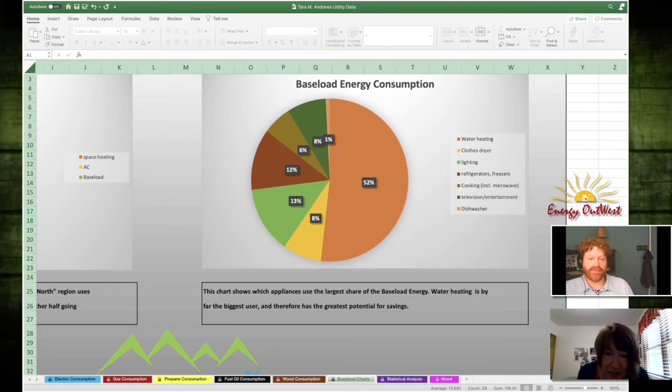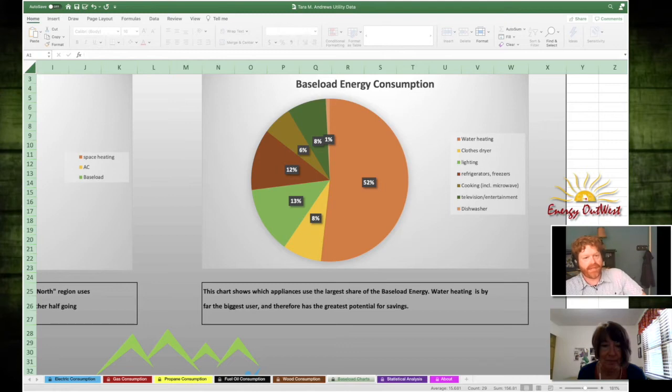So in your home, that's a good point though. And oh, go ahead. I'm sorry. Oh, I see now that the 52% is the water heating. Yes. So that's our big chunk. For lighting, we have 13% on average, but if you have all high efficiency light bulbs in there, all LEDs, then that's going to be cut down significantly, more than likely.